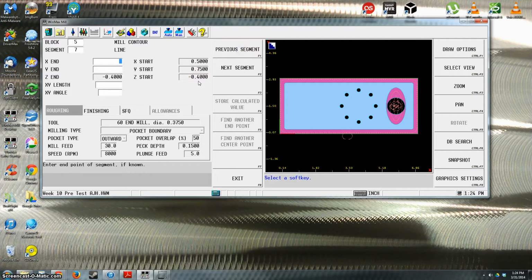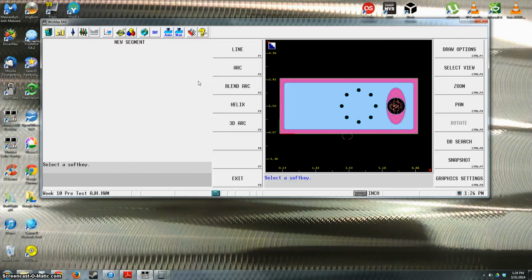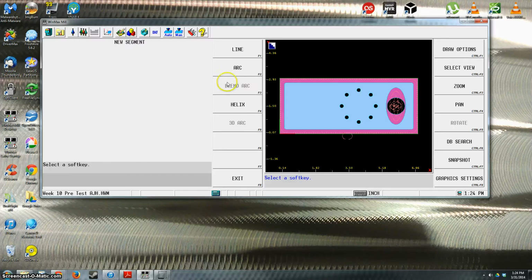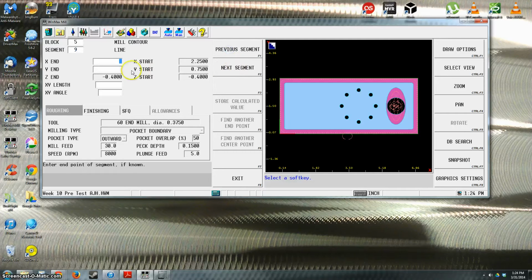And we're going to go to the bottom right corner. Throw another blend arc in. And this one's a little different. It's 2.2476. And now finally we're going to end with a line. And that line's going to end right where we started.